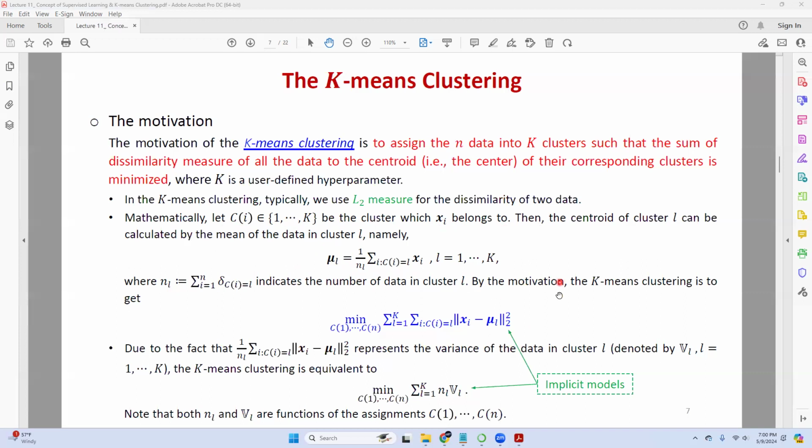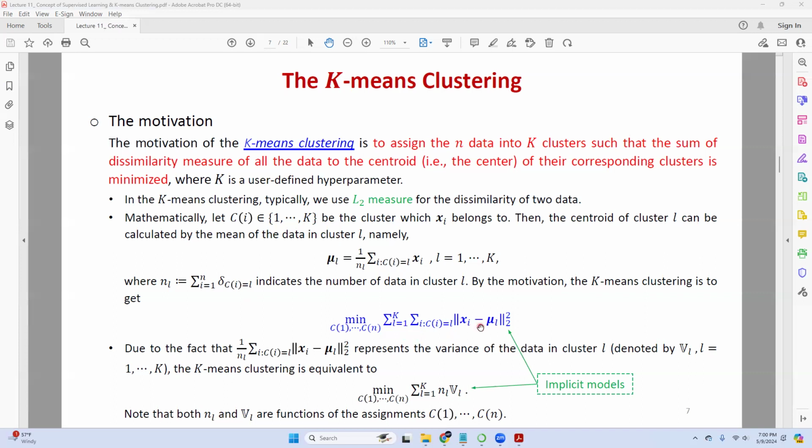Now k-means clustering is the minimization of the norm of xi minus mu_L, where L goes from 1 to k.